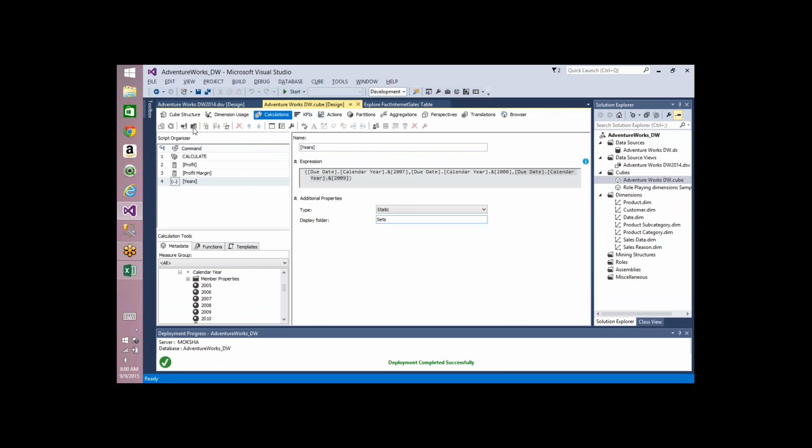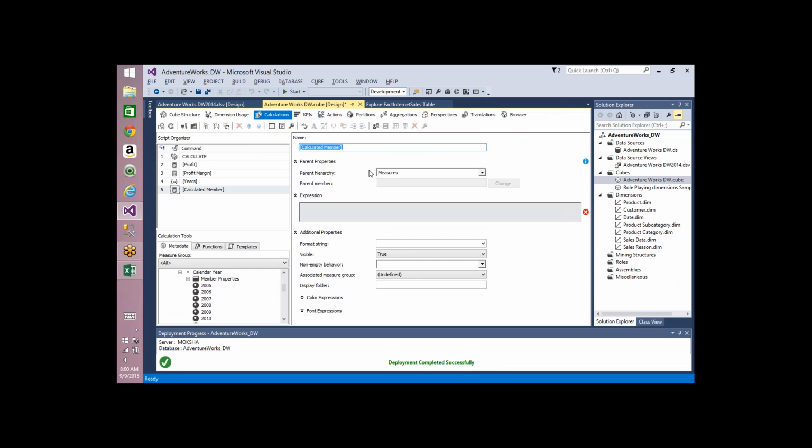Let me show you an example for the dynamic set. So let's say user want to see current year or last year data or closing year. So what is the year that has the data? Closing year. So the closing year, for getting the last year in the calendar year attribute, if you see what is the last one, the last one is 2014. There is a function called closing period. So in the closing period, if you define that, if you give this attribute, then it always get the last member.